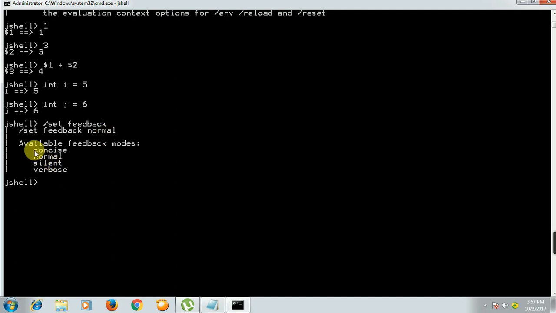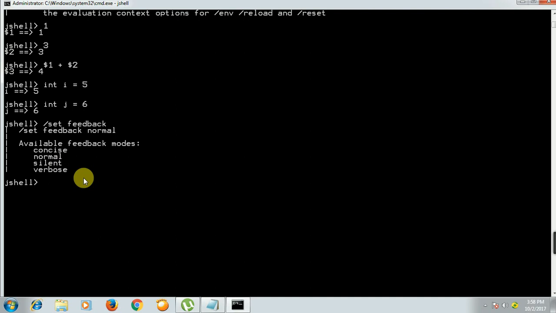Also, the available feedback modes are concise, normal, silent, and verbose. By looking at the names, verbose is the mode which gives more details about the statement.